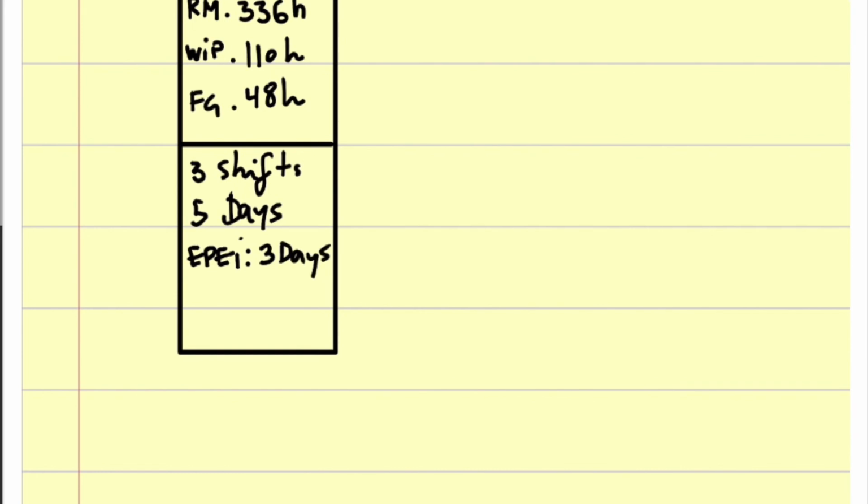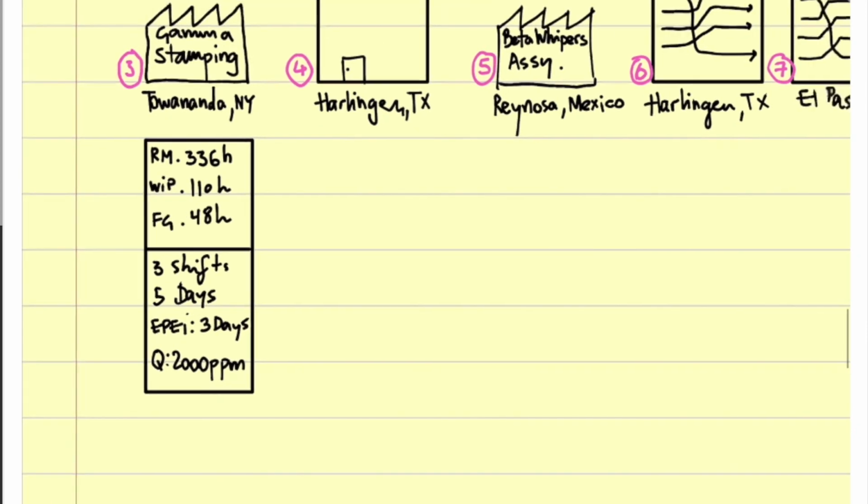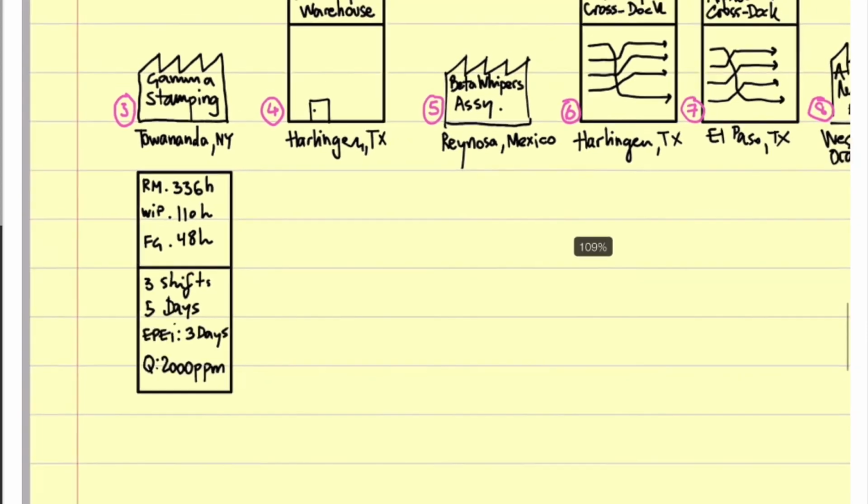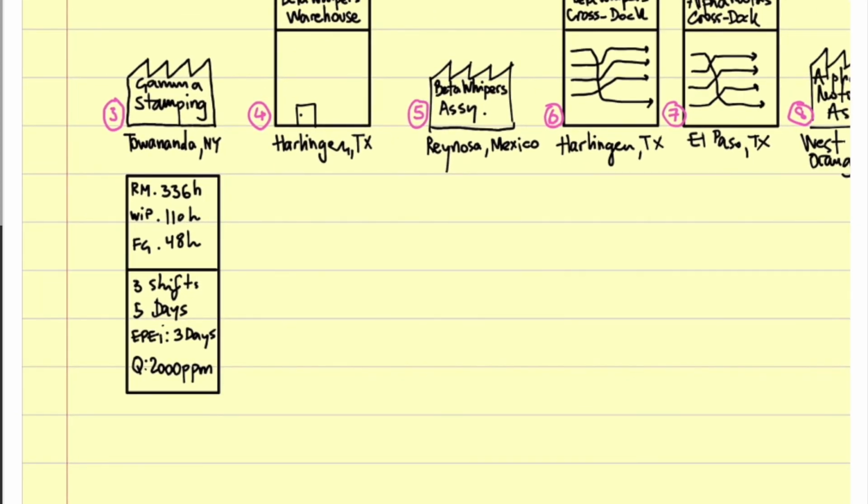I hope you remember. Every part, every interval. And the quality, the number of defects, is 2000 ppm. If you don't know what EPI is, Google it, every part, every interval. A measure of flexibility.